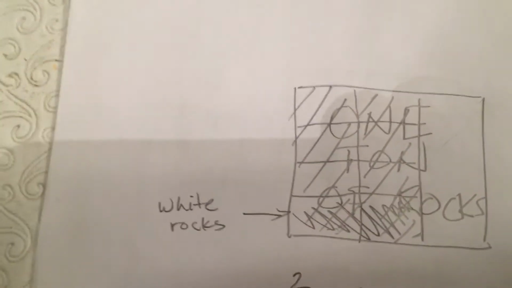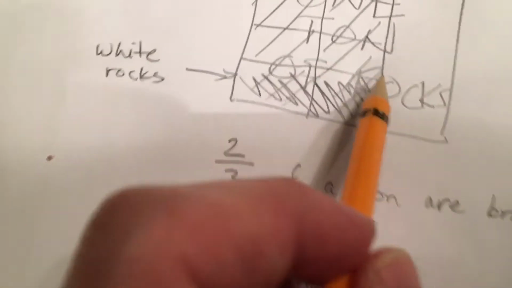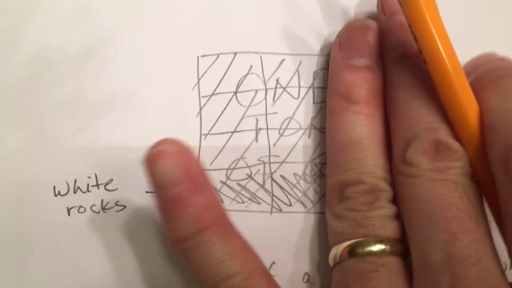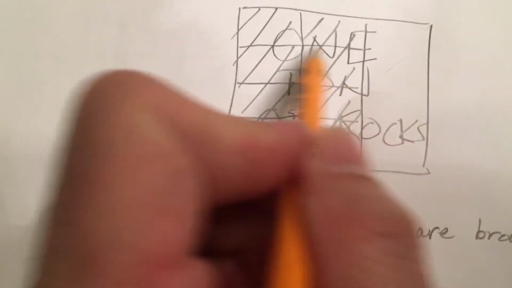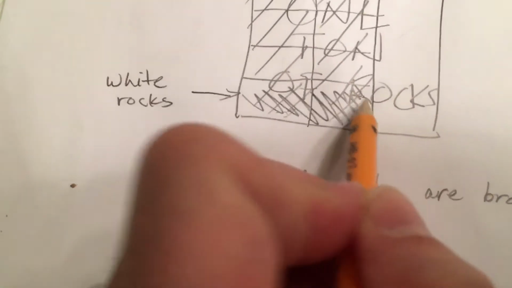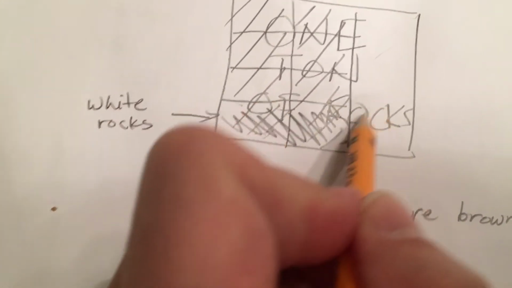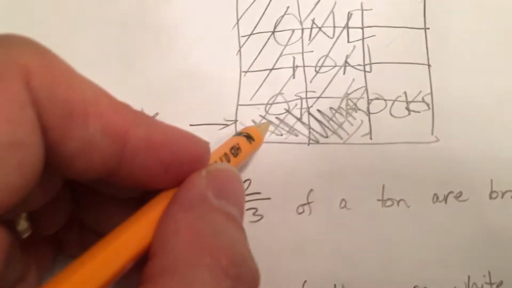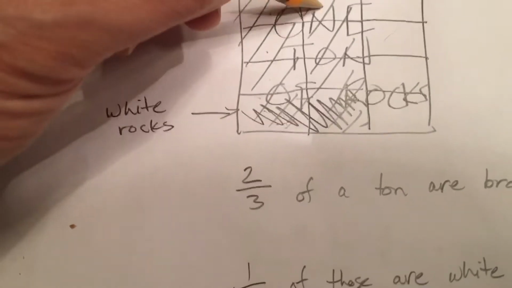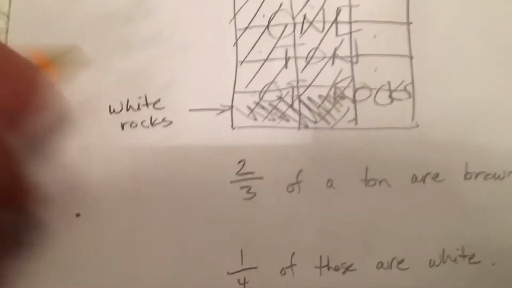Well, let's look at the whole box again. We did only take this amount. We only bought this amount originally, but if we had this, we can see that that third also could have been cut into 4 pieces because we have these new weird little pieces. So we've got 2 of these weird little pieces, but how many of them do we have? Well, if I had imagined that that third that we didn't buy originally was also cut into the same size pieces, now I can see that we've got 2 out of these, 1, 2, 3, 4, 5, 6, 7, 8, 9, 10, 11, 12 pieces. So technically, 2 out of 12, or 2/12 of a ton of the rocks are white.